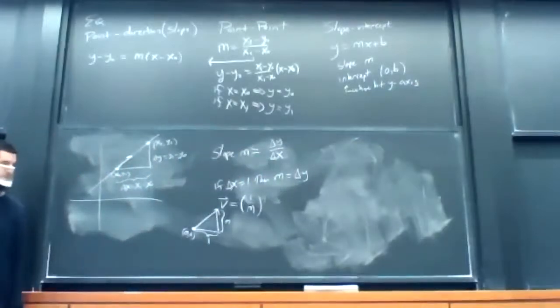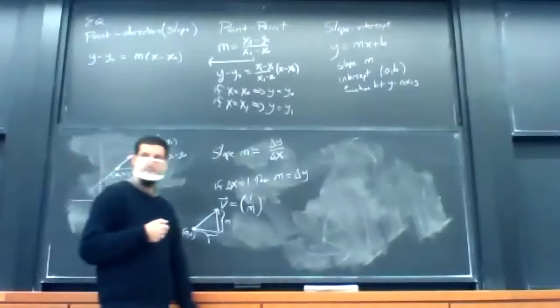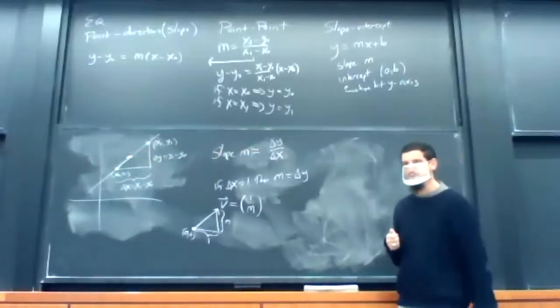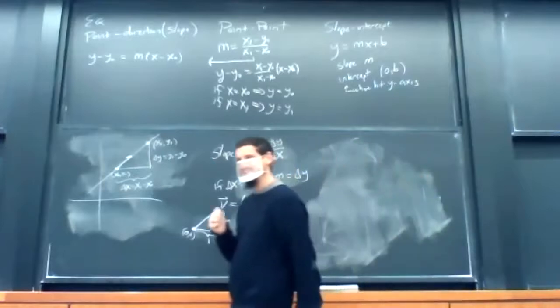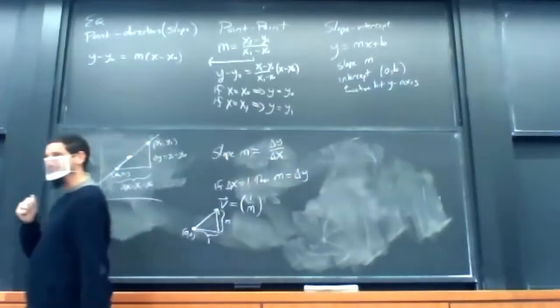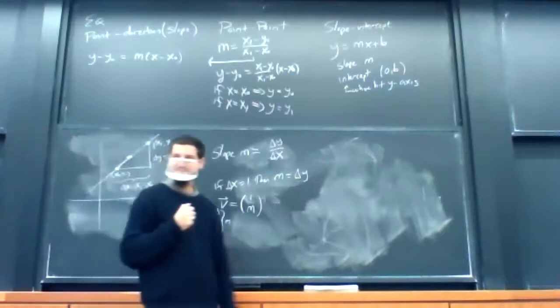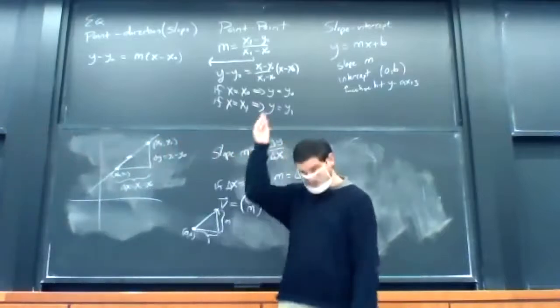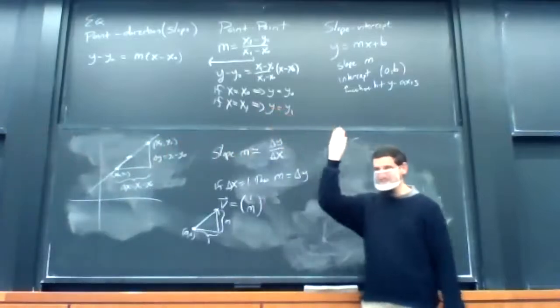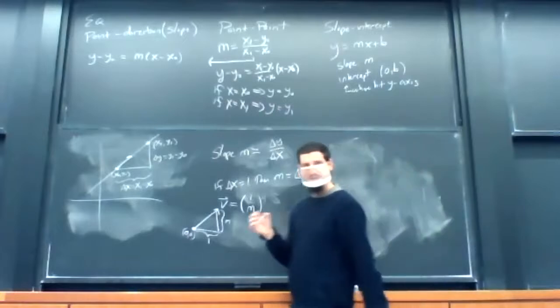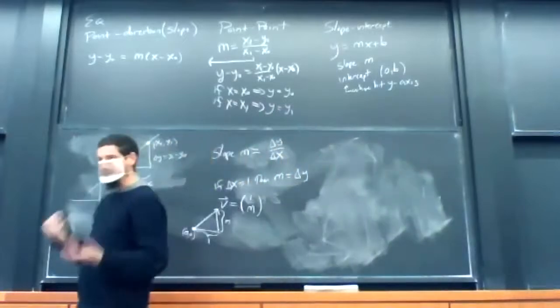Can we always assume that it's changing by 1? What's the one time I can't do that? You're right, there's one line where I can't assume x changes by 1. When it's vertical, perfect. If it's vertical, I can't move x by 1. The equation of the line is x equals 5, or something like that. And so if x equals 5, you are not allowed to change it.